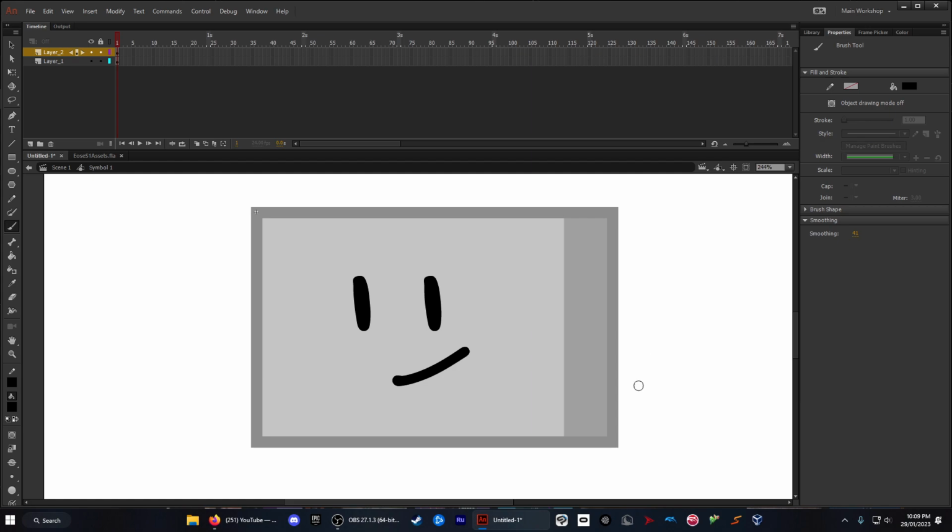Now what you can do is make your top arm, making sure it's on this layer, so it's in front of the body. This bit can be a bit tough, trying to make the hand look good. I'll just settle with that.